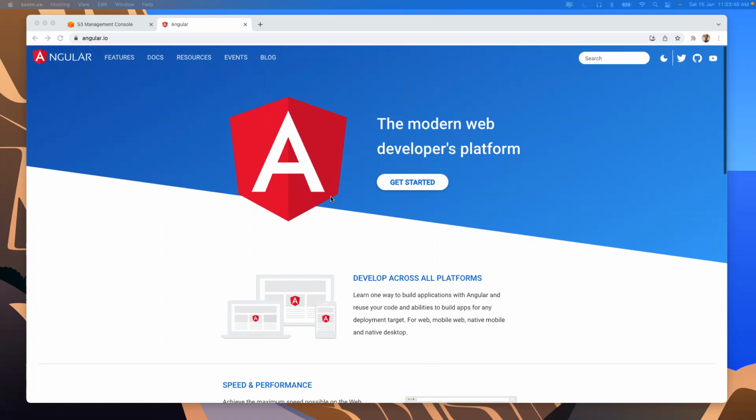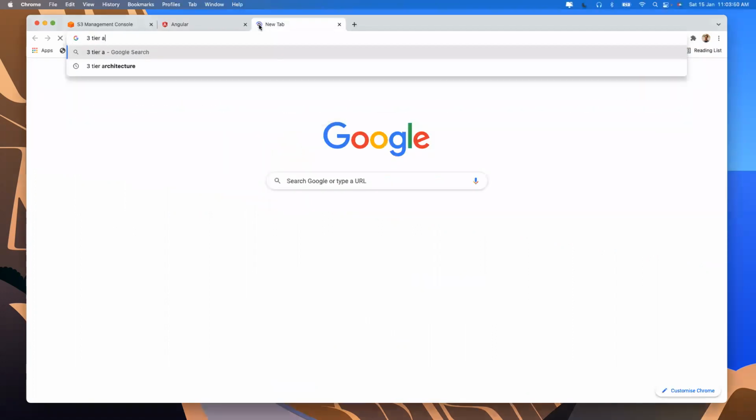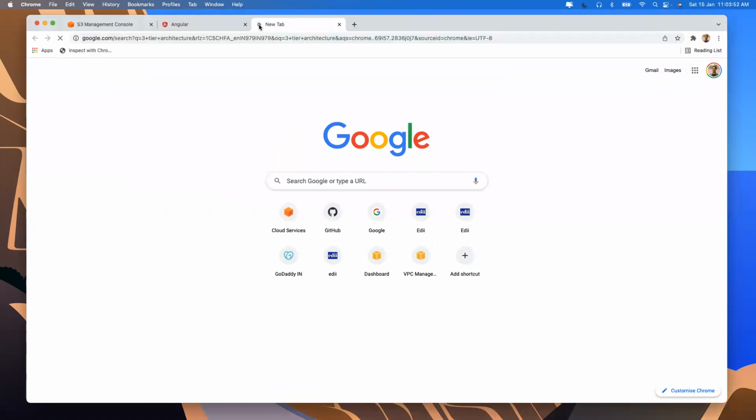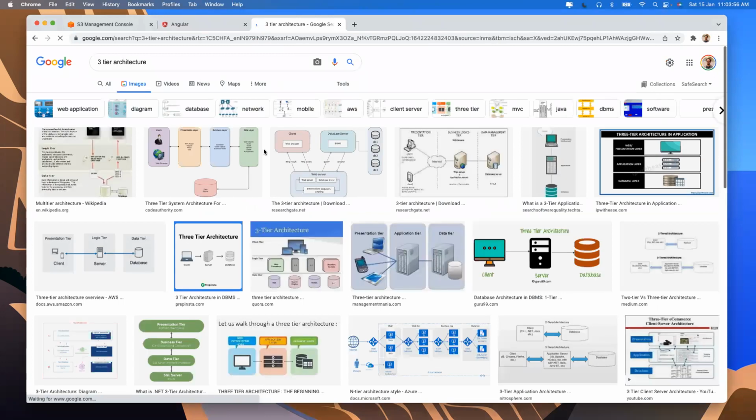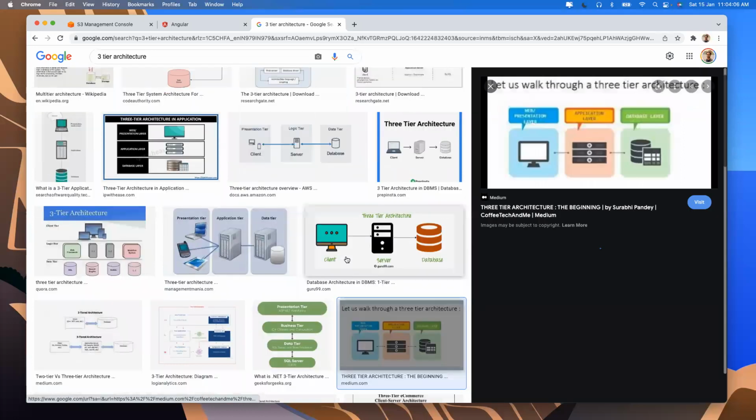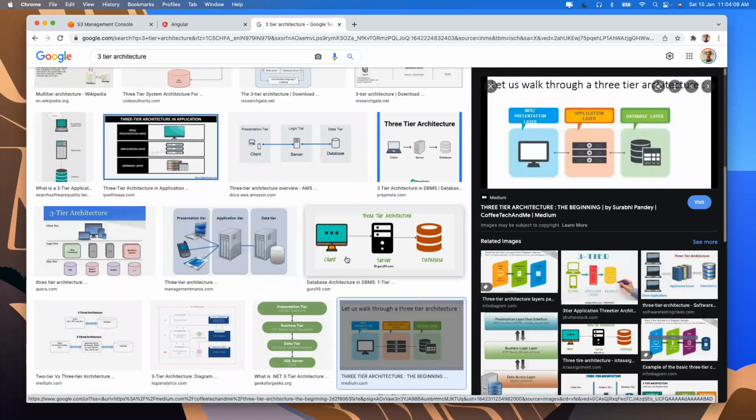So this is how it looks. This is also known as the three-tier architecture. You have a front end, you have the backend, and you have the database. Backend will process the information from the database, and the front end will be the place where that information will be displayed. So this is what a three-tier application or three-tier architecture looks like.